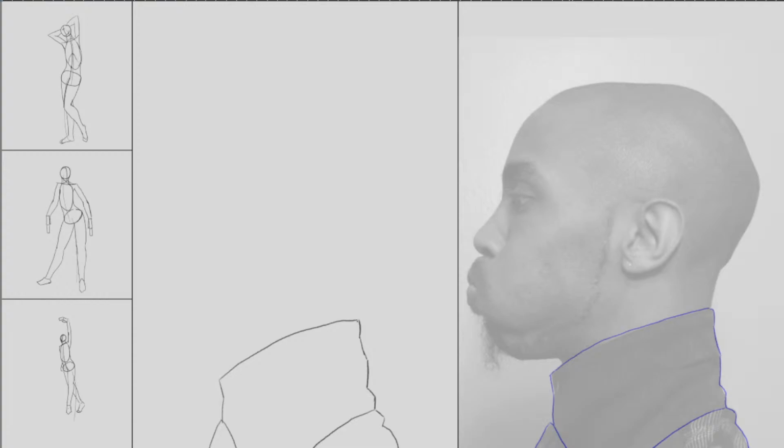Luckily for me, side profiles are my best shape, so I'm pretty happy to do one. Okay. Luckily, his head shape is actually pretty simple too.